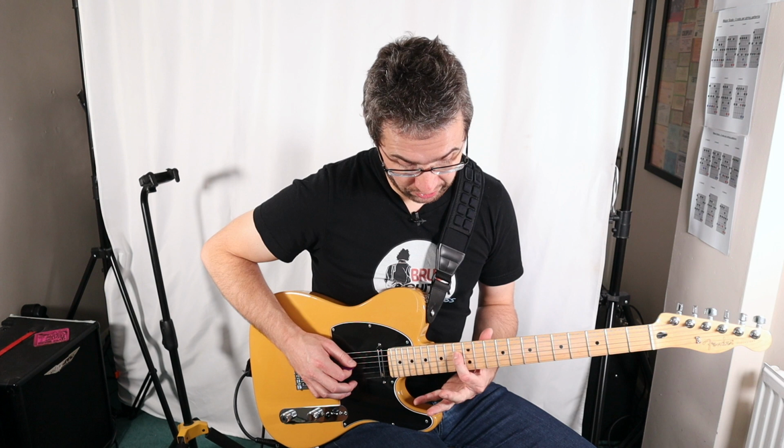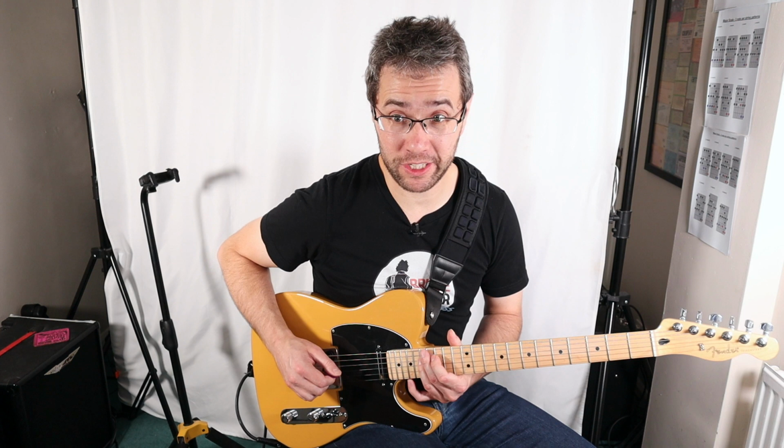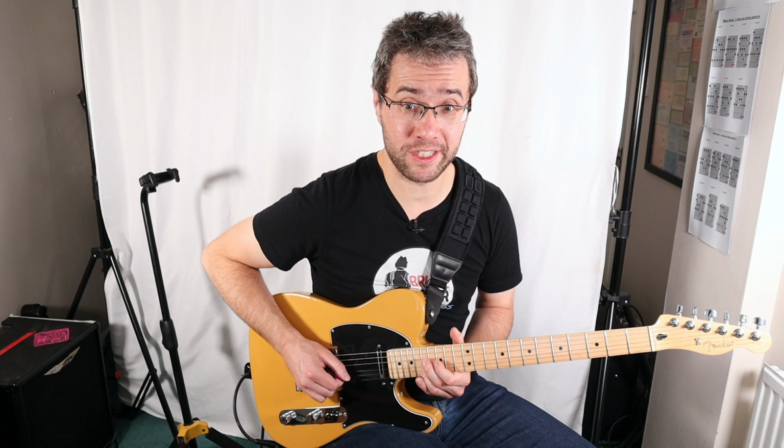13th fret with your first finger. Slide using your third finger from 15 to 17 on the D. And then 15, 15, 17 on the D. And now in bar 36, 17, 15 on the G. And then 3 and 4 and. 17, 15, 17 at the end.